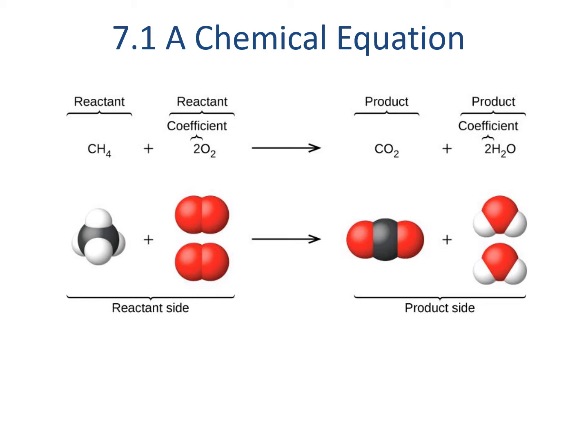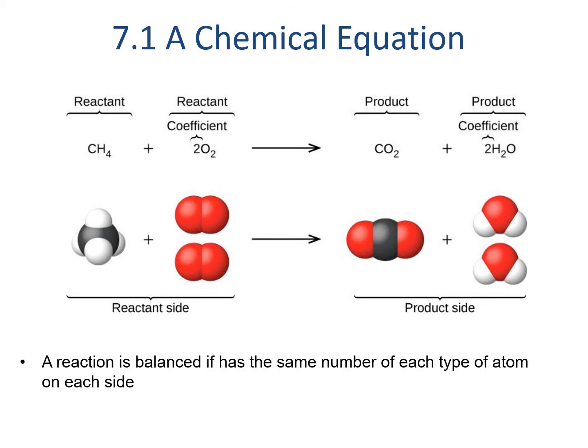So in the example shown, we need to have just as many carbons indicated by the black spheres in the reactant and product. Same thing with oxygen and same thing with hydrogen. If a reaction is written in such a way that the number of atoms of each element is the same in the reactants as it is in the products, the chemical equation and the reaction it describes are said to be balanced. Let's be clear, reactions are always balanced. The chemical equations that we use to express them are most representative when they are also balanced.